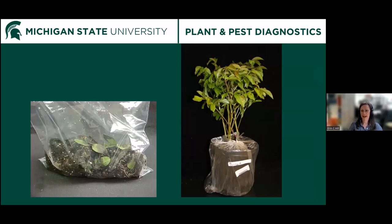When it comes to packaging your sample, I've told you that we want the entire plant. But this picture on the left is showing plants from a greenhouse in media, but the media and the plants are all mixed together in this bag. So the foliage is getting very dirty and it's going to have a rough life surviving the mail like that. The picture on the right is showing a peony, but this could be any type of plant, any type of beans or corn or anything.